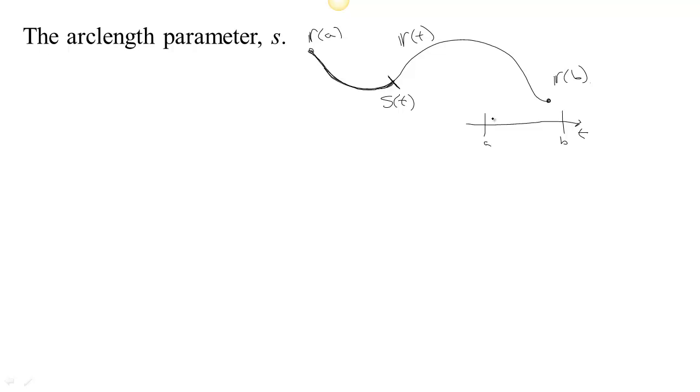So if we break this up, if we partition the interval from a to b into tiny little bits of time, which we'll call delta t, this is a little change in time, then that actually has the effect of partitioning our curve into tiny little lengths of curve, which we could call delta l. So a little bit of length along the curve.